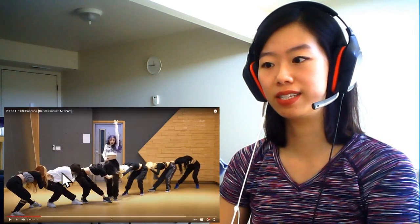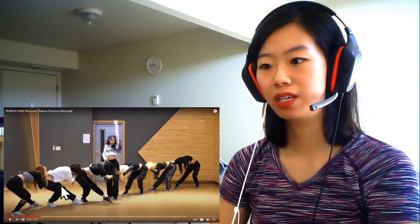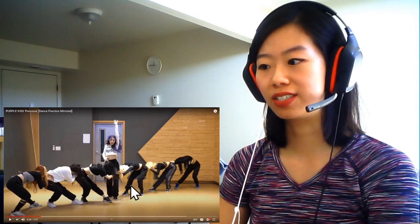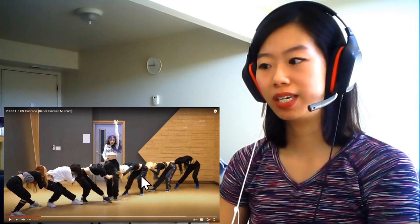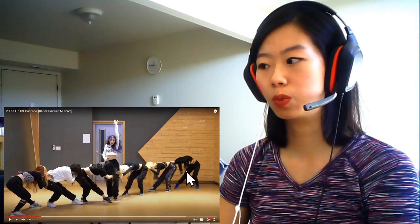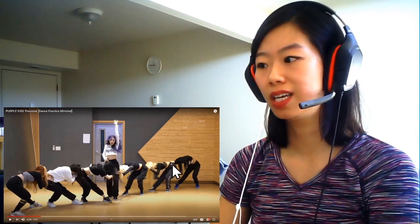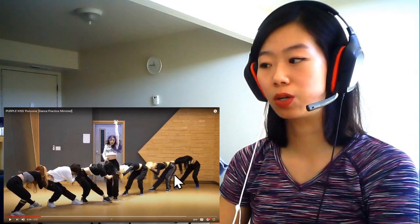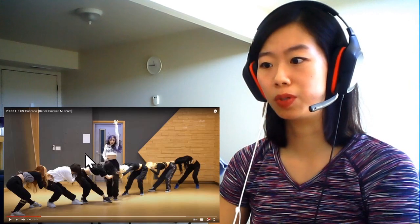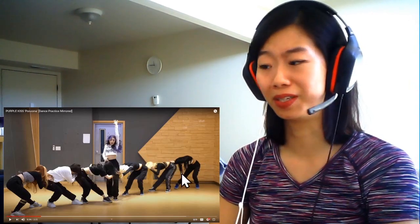Look at that, 90 degrees, all the way. They're all hinging at their hips, and obviously their knees too. But dang, she doesn't have her knees completely straight. That's a lot of hamstring. Like this leg, the hamstring needs to be flexible. You'll be able to hinge at your hips, so you need to have that hip mobility as well, or else you end up getting it from the back. And they're all pretty much in a straight line. You could probably put a cup of tea onto their backs, and it probably wouldn't spill.